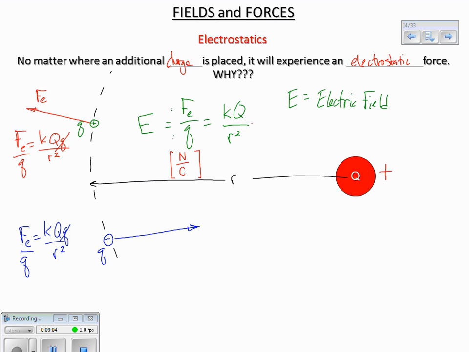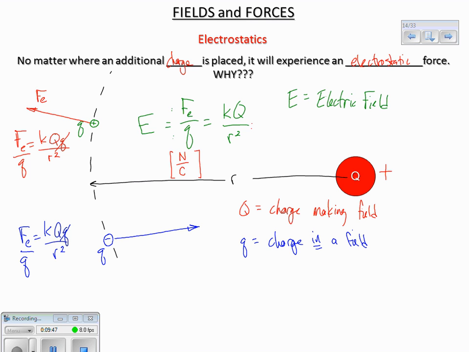All right. If you went through this expression here, using the units of K, using coulombs for Q, and using meters for r, you'd get the same thing, newtons per coulomb there. All right. Now, a big thing to mention is what's the difference between big Q and little q. So what we say is big Q is charge that makes a field. And little q, I say, is charge in a field.